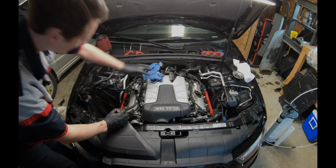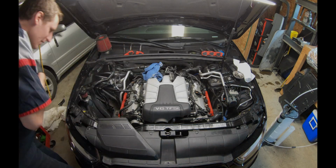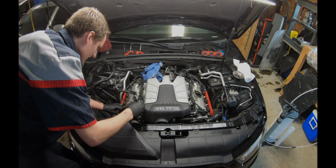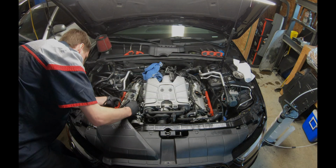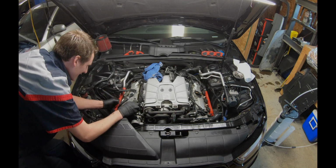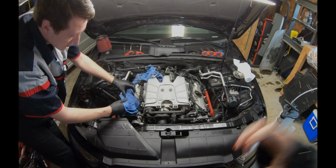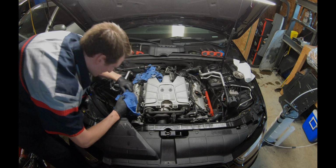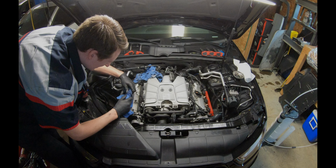All right guys, we're on to the passenger side valve cover. So we're gonna remove the fuel hose. What we're gonna do is push in with your fingers like this. So push in and pull out.